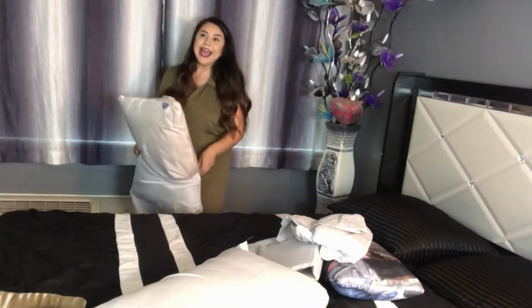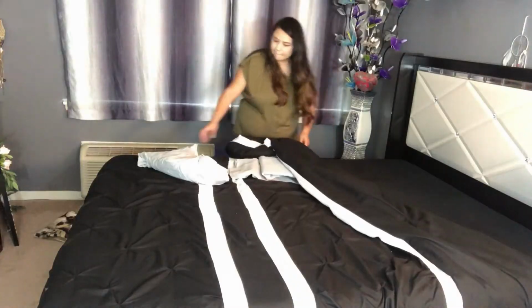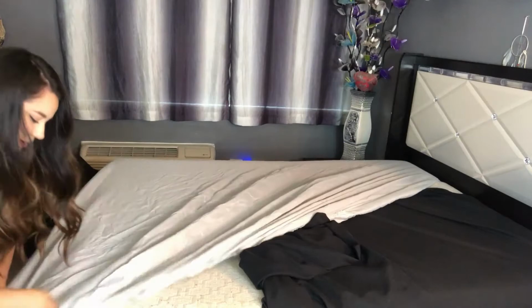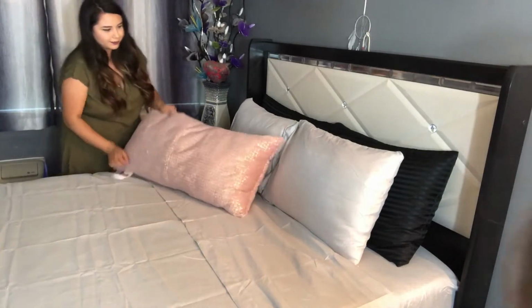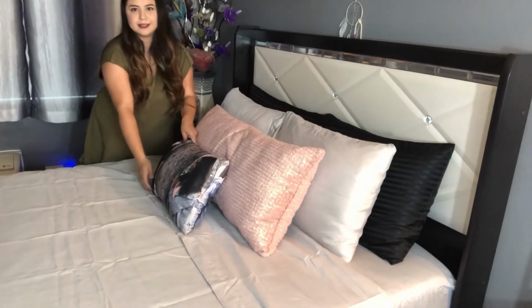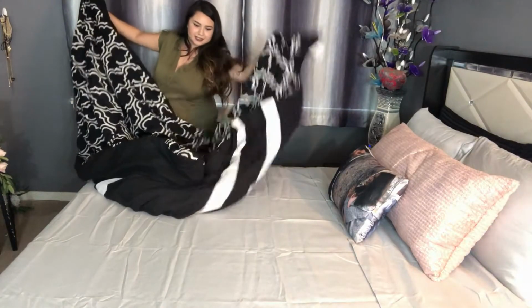If possible, I like to get started on the bed first. It automatically makes the room look 50% done. Because her room is already very dark, I wanted to brighten it up by starting off with the bed sheets. So for her bedroom, I decided to go for grays, whites, blacks, and a blush pink color. She already had the most perfect accent pillow of her and her boyfriend. It's so cute!